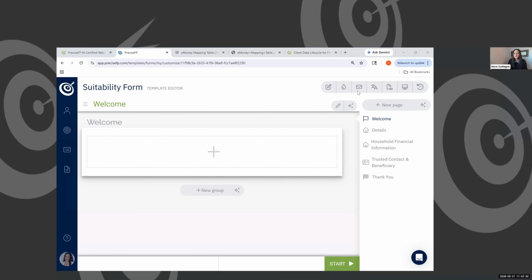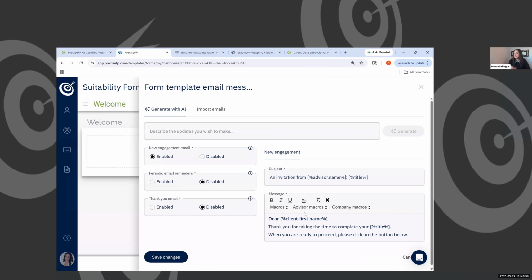And also check those emails. So if you click on that email button, this is a default email message that's going to go to them. But try to be very clear and communicative here. Even paste what we've been putting into the prompt and say, I'm going to need this information. I'm going to require it.